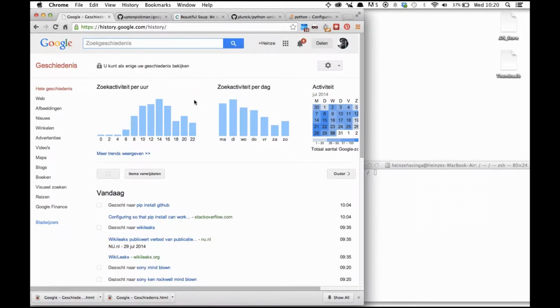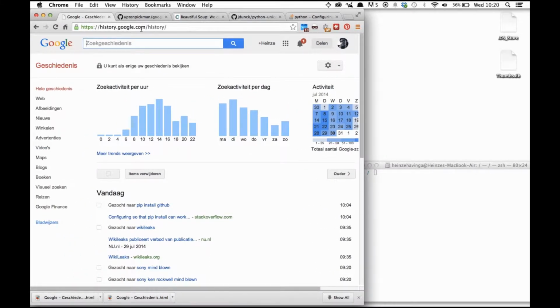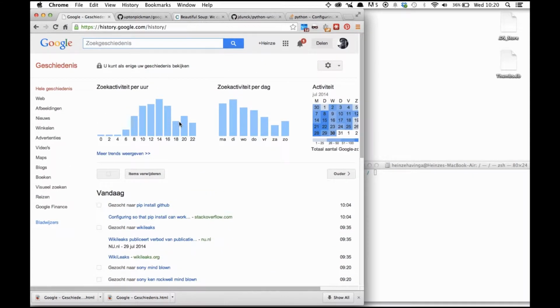Okay, so a short video explaining this Google History Scraper. If you go to history.google.com/history or just history.google.com, you'll be shown your search history in Google, which can be a lot of fun to just snoop around and see the things you're searching for. The only problem is there's no export or download function, which hinders your possibilities to analyze the data.